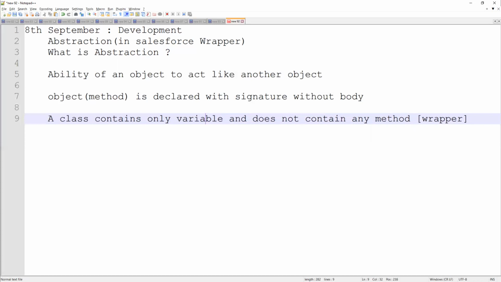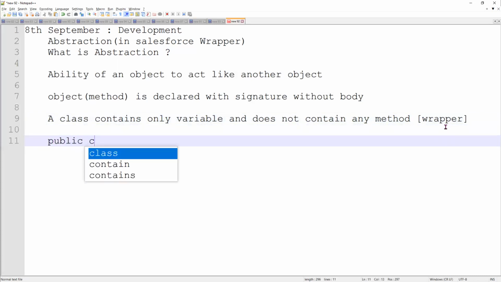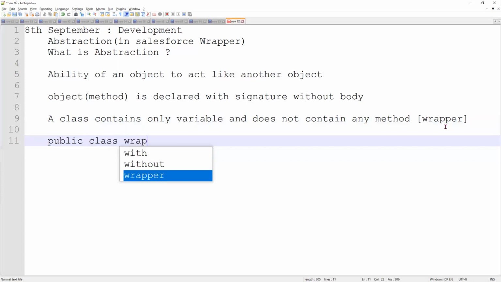What does this mean? Usually, how do we declare a class? We declare a class using public class, and then I give the class name. Let's assume that this is a wrapper class.